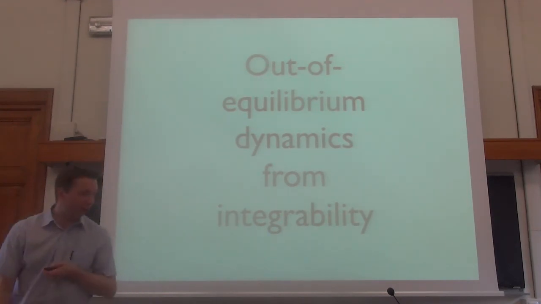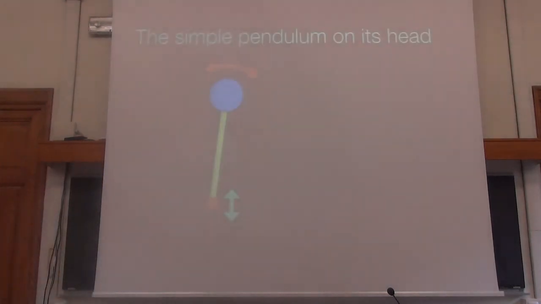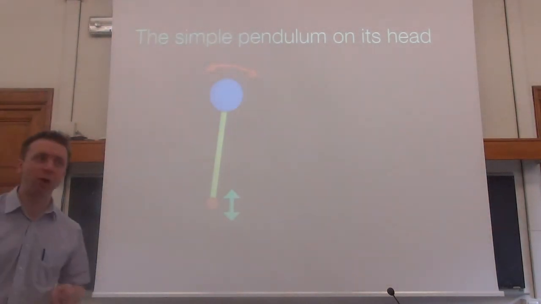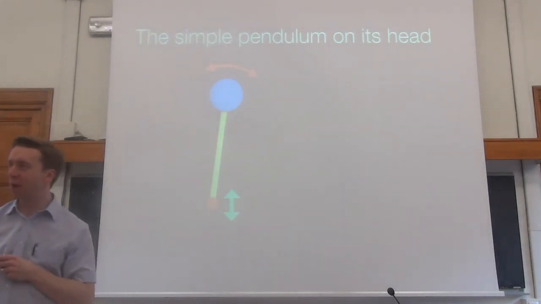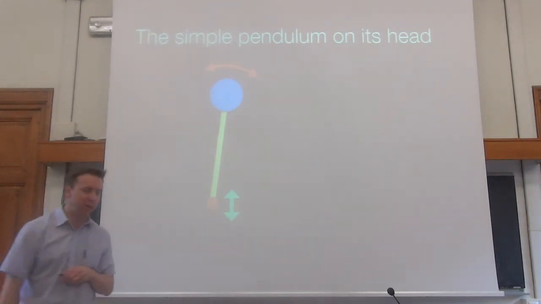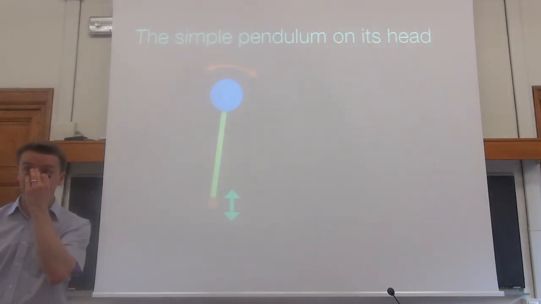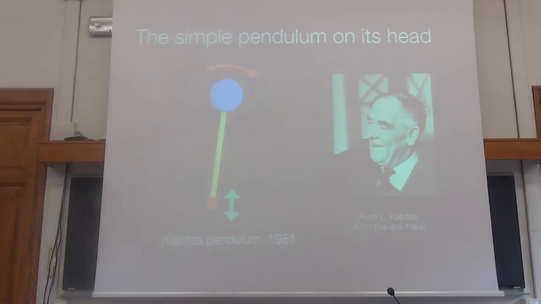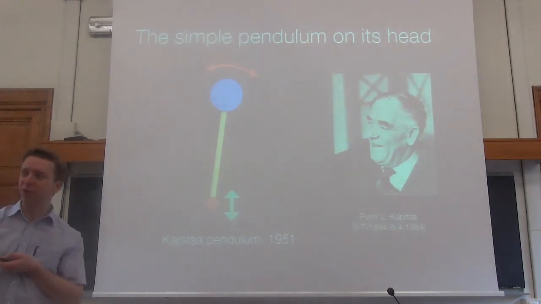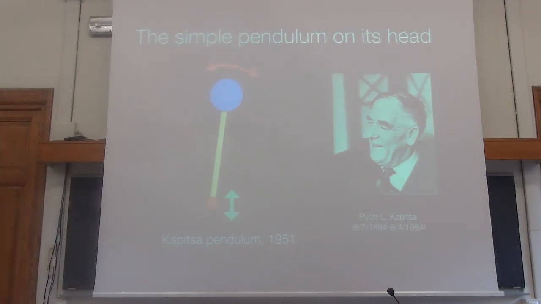If you allow me just a few more minutes, I'll just very quickly do things. So out of equilibrium is one thing where I'm really trying to spend a lot of time and energy on this. One of the reasons is that out of equilibrium physics is extremely interesting. So even if you have classical simple systems that are driven, you get sometimes very nice little behavior. So one nice illustration is the Kapitsa pendulum. You take a rigid pendulum and you just start vibrating it very quickly. And then what you see is that the equilibrium point just shifts to the upper position.